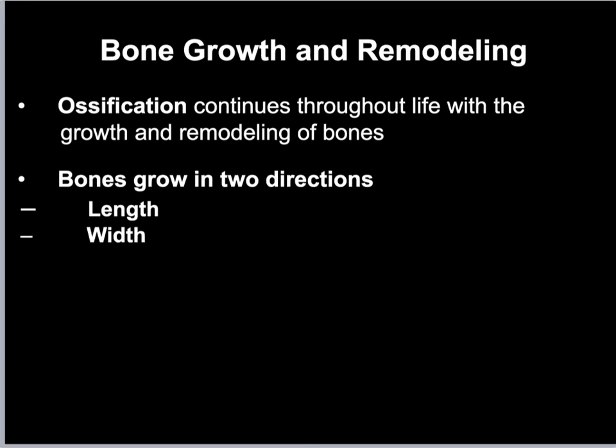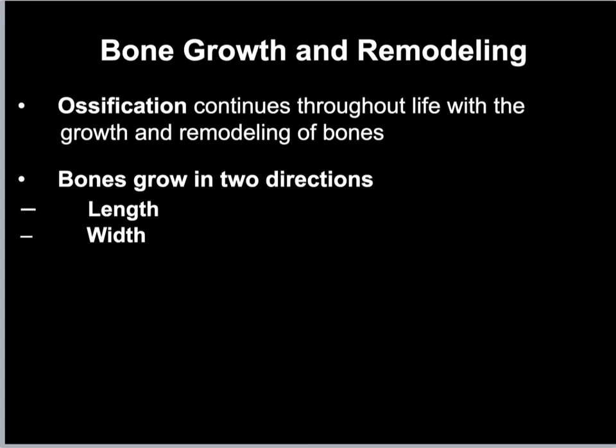Now let's talk about how bones grow throughout adolescence and into adulthood. And there's basically two ways the bones can grow. They can get longer, or they can get wider. And for the most part, flat bones and short bones and most irregular bones are just going to get wider. So they don't really have a long direction, so they just get wider, and then they hollow out more, and then they get wider, and then they hollow out more, and they just grow in all directions basically equally.